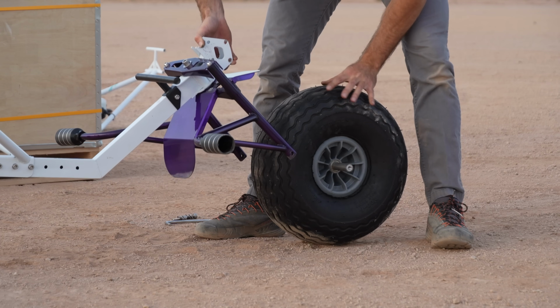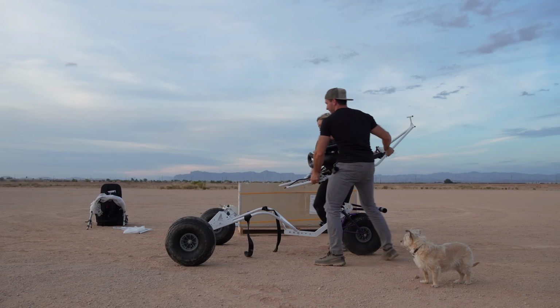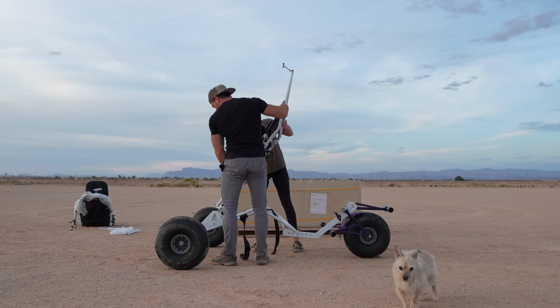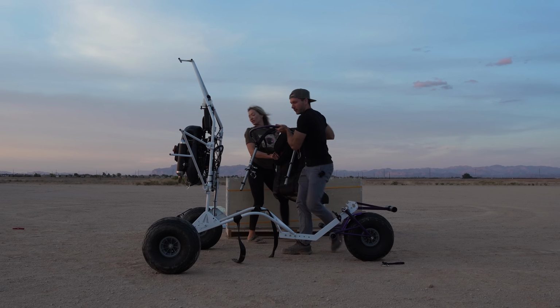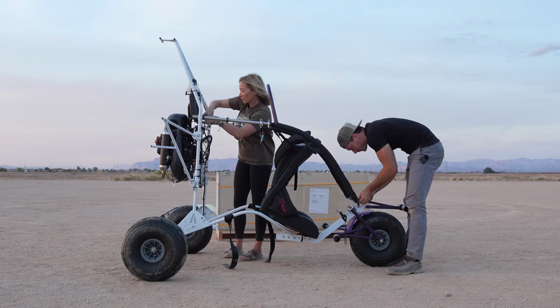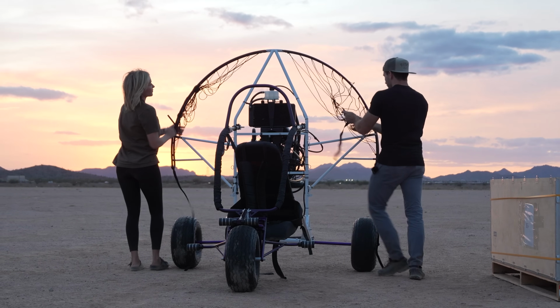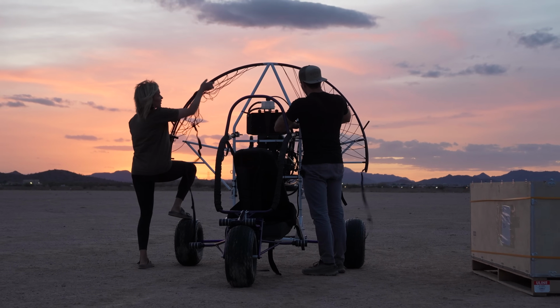With all 3 tires installed, I had my friend Sarah help me lift the engine mount into place. This bad boy is sporting a Cosmos 300, but more on that later. Next, we bolted the main frame into place, which connected the engine mount section to the lower trike section. With sunset quickly approaching, we threw on the cage hoop and netting, but unfortunately had to bring the trike home to complete the assembly.